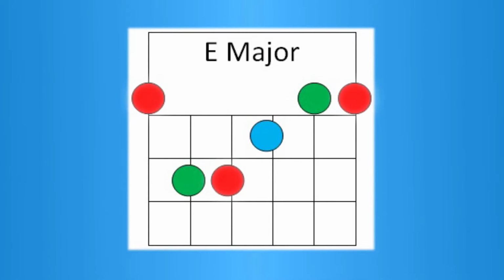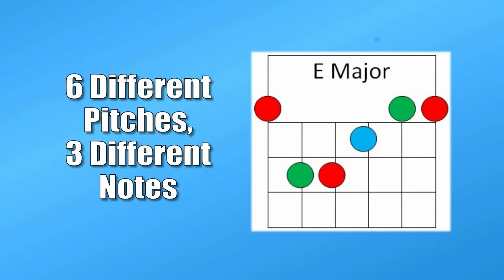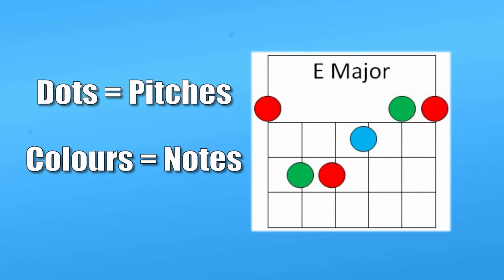You should have heard 3 different but similar sounding notes there. It doesn't matter if you can't put into words how they're different or how they're similar, just as long as you have a kind of indication that they are indeed similar but different. Now looking back at this chord chart, you'll notice there's a blue note and 2 green ones. So overall 6 different pitches but only 3 separate notes. So the dots are different pitches, the different colours are different notes. In rock music, you get to use power chords, which are treated like chords but only contain 2 separate notes.